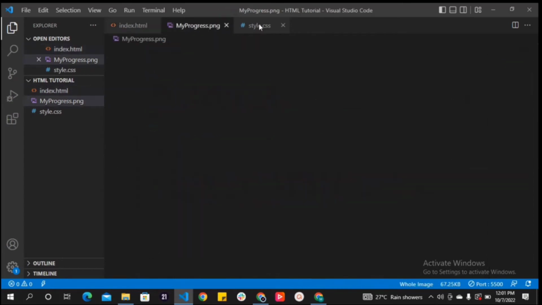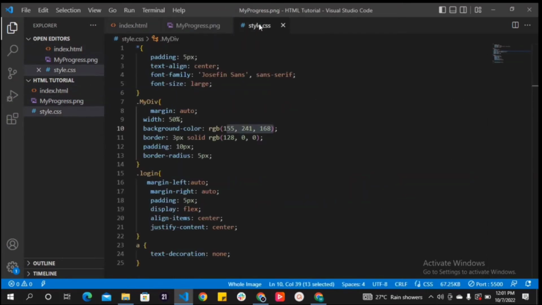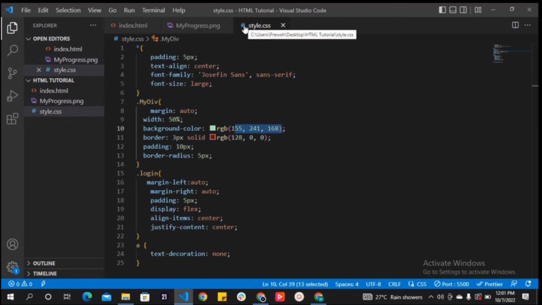Then I now styled it with my style sheet. Okay, I give it small styling so that you can see the particular place that the div is covering.